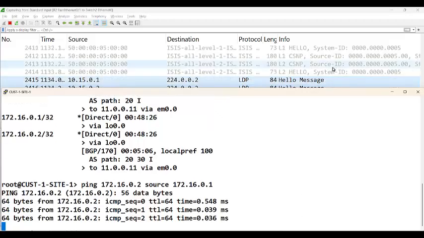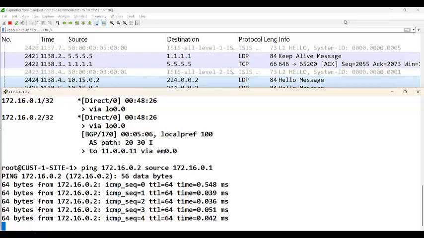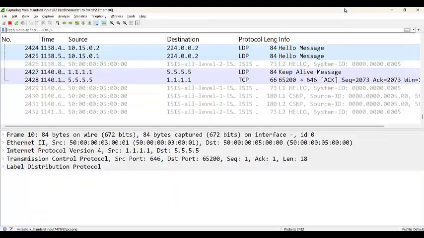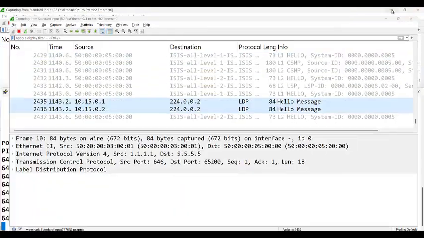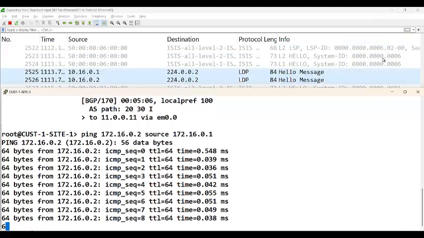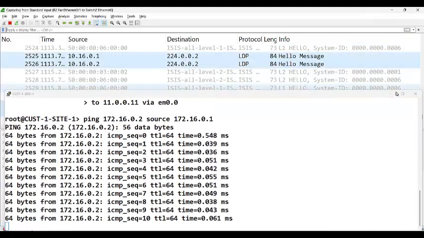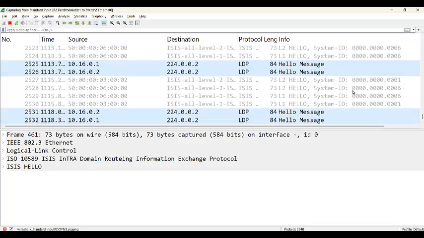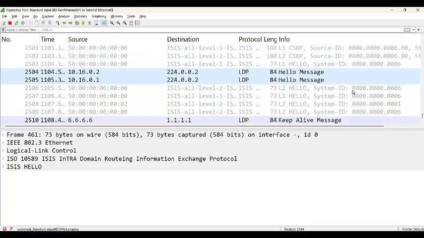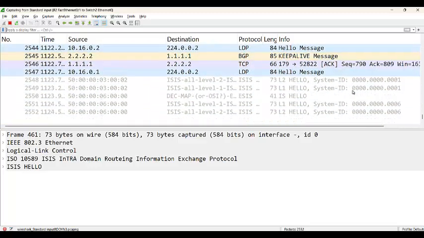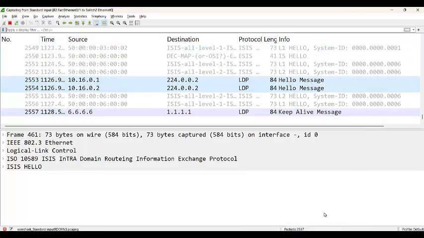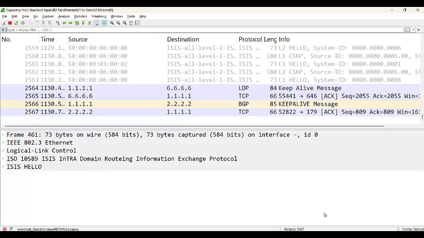Okay, it is pinging, but I don't see any packet coming through this path. Unfortunately, I'm not seeing the packet.